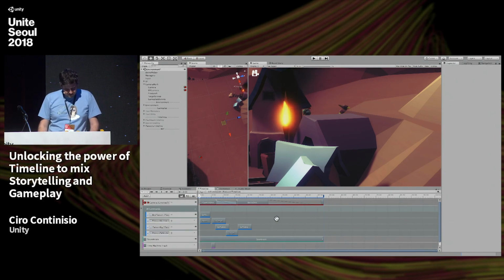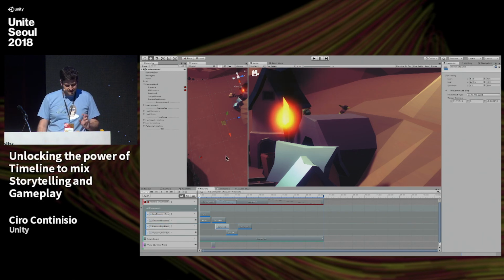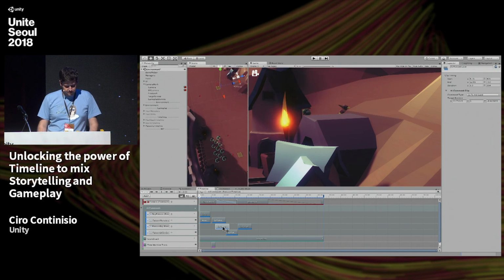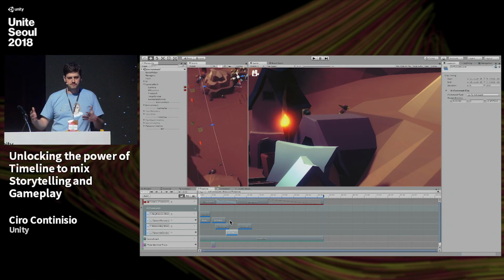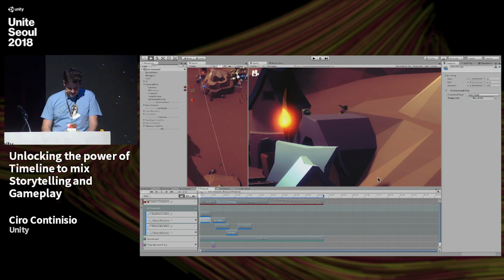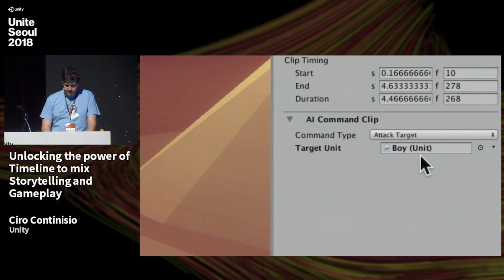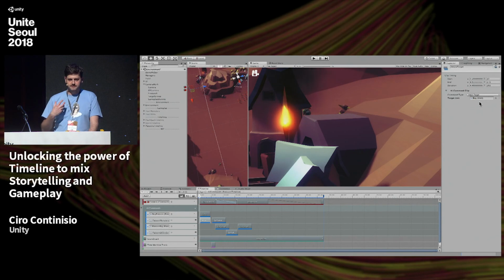So as you can see here, I have the boy, the monsters in the beginning, and then I have the defenders, I call them, that sprint forward, and then I have the monsters that come from the hills. So each one of these clips is telling a group of units to move or to attack. The one where they attack looks like this, for instance. You see? I can assign a target, and then they attack the target. So it's very similar to as if I was controlling the units myself.